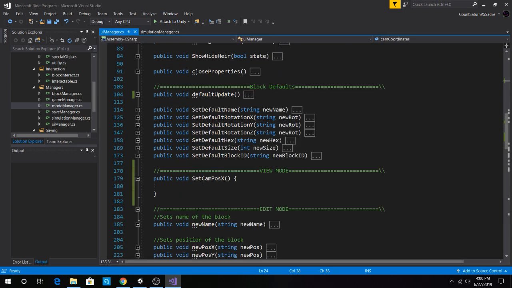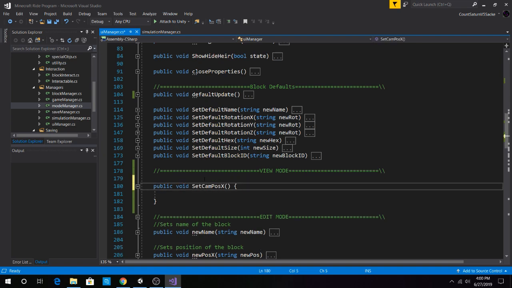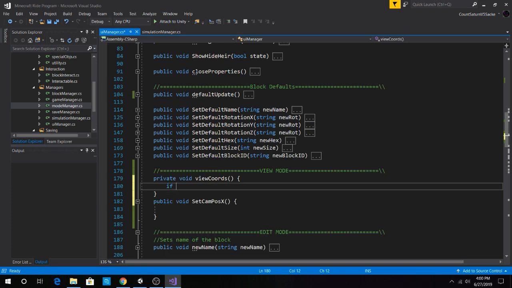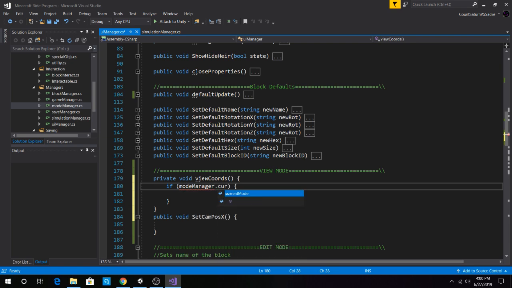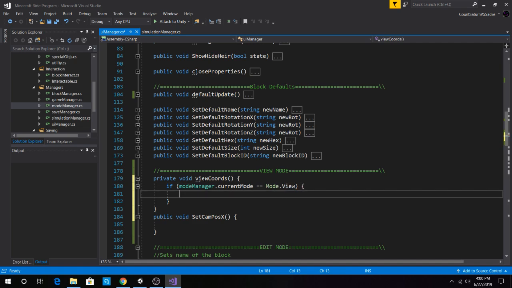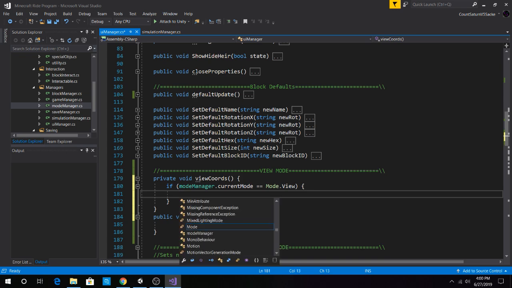So in the UI manager, we'll make this one private void view coords. If current mode manager dot current mode is equal to mode dot view, what we'll do is, okay, what am I trying to do here?